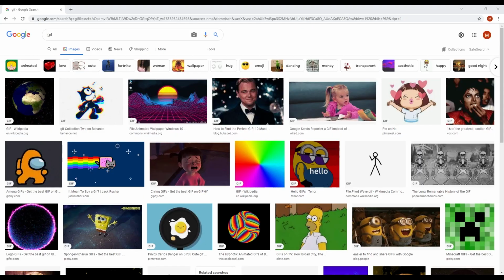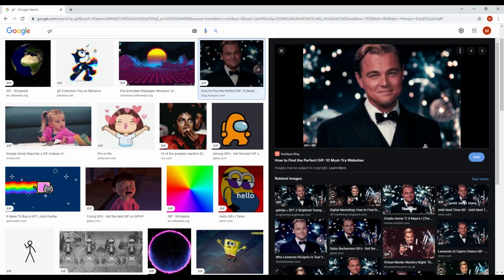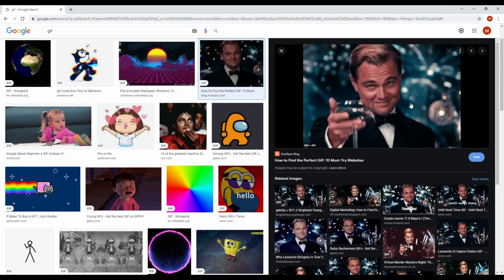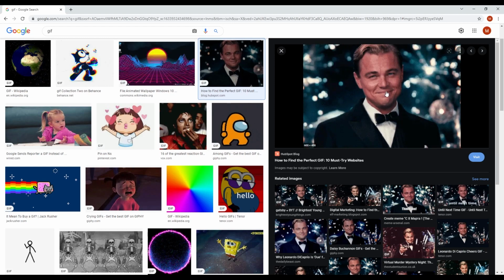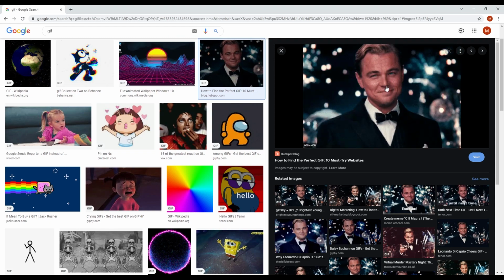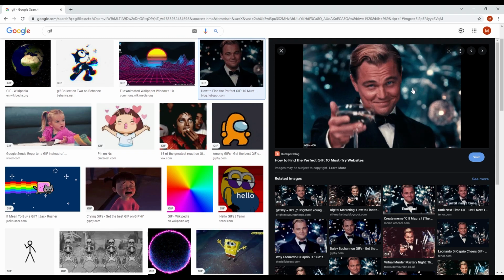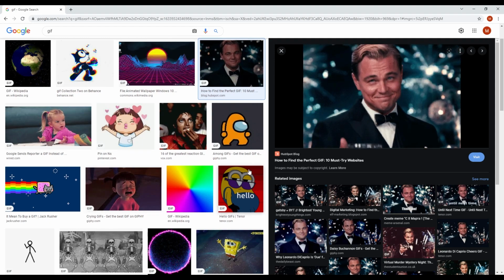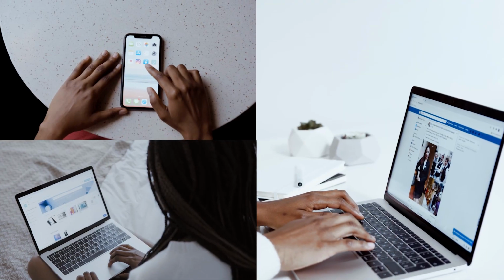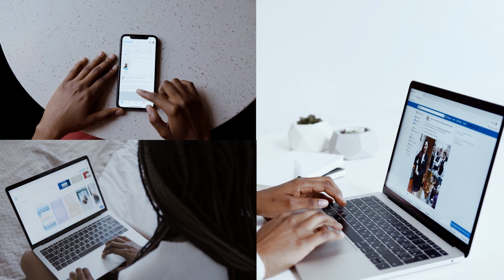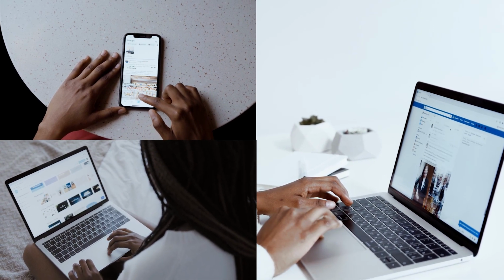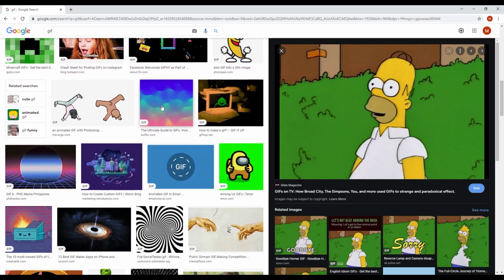To better understand what GIFs are, we can go to Google Images and look for examples of GIFs. For example, when we click this image right here, we can see that the image is animated. It's not an actual video, there is no audio playing in the background. It is just an animated image that is looped. These types of images are popular on the internet. You can see people sharing them on posts, using them to comment on articles, or even using them to express how they feel. There are tons of GIFs on the internet.